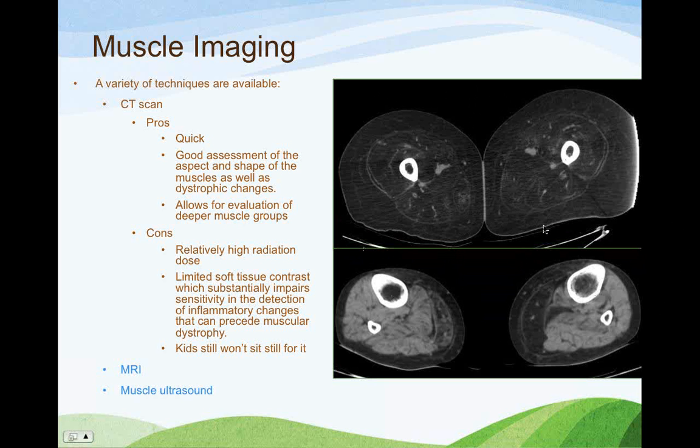When you look at a CT scan or an MRI, looking at these images, this is a person lying down with their feet pointing towards you. So this side is the right side, this side is the left side, and this is a mid-thigh view. Up around here where you see this bright spot is the bone, the femur, and here is the tibia and the fibula below. And when you look at this CT image, you can see that there are some boundaries of muscle marked by what you call fascia layers.